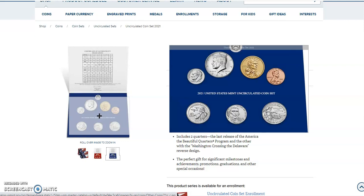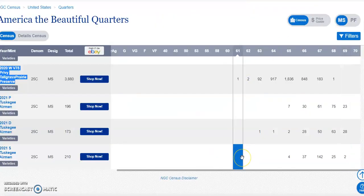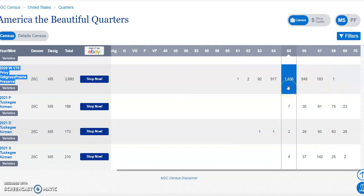This is going to be much the same as the V75 or the W quarters — here's why. If you think about the W quarters, they were all found in the wild. Even if they were never really in circulation, they were rolled up, you picked them up at a bank, and they were jingling around in there and got marks. So if you look at some of the grading — this is the Tall Grass Prairie: 3,880 specimens were submitted. One is in Mint State 68; the majority are in Mint State 65. That's your circulating quality right there.